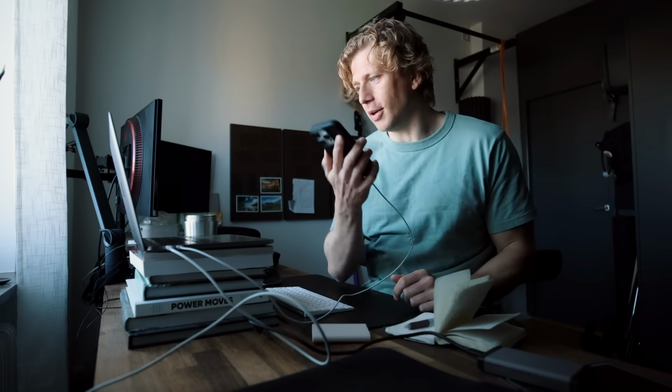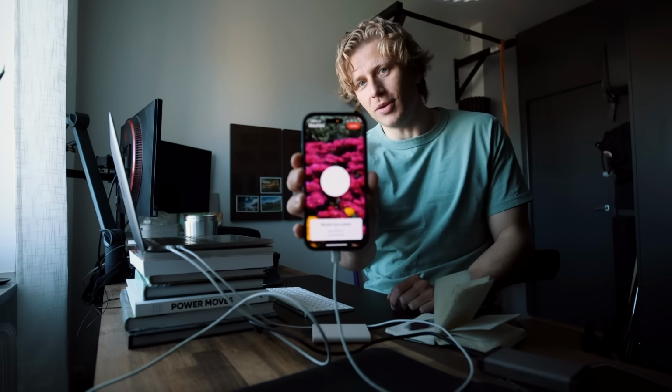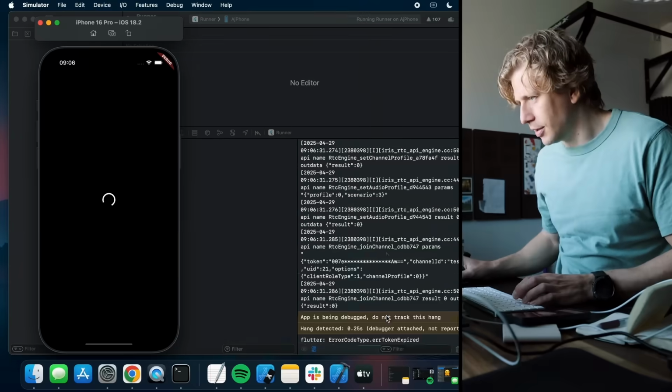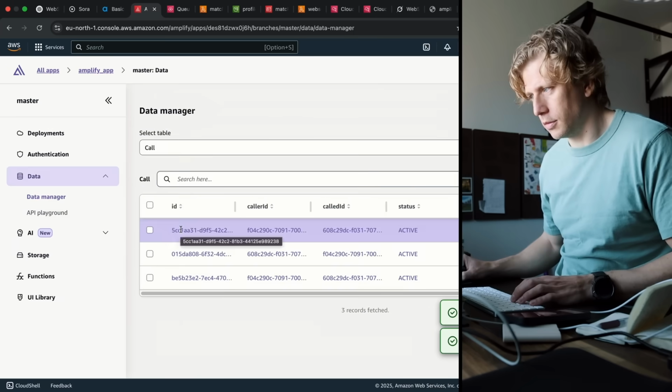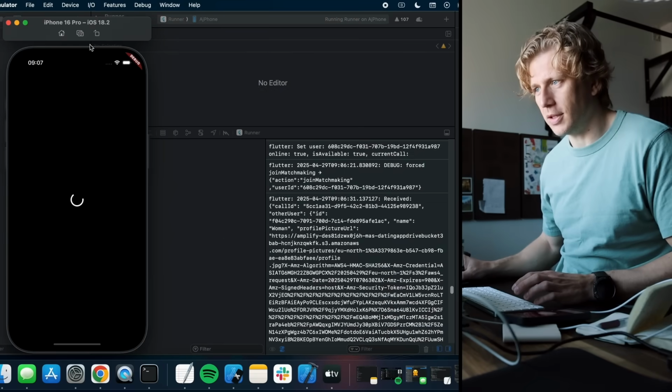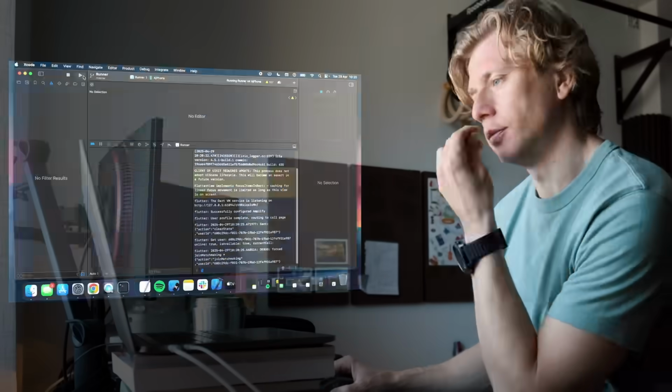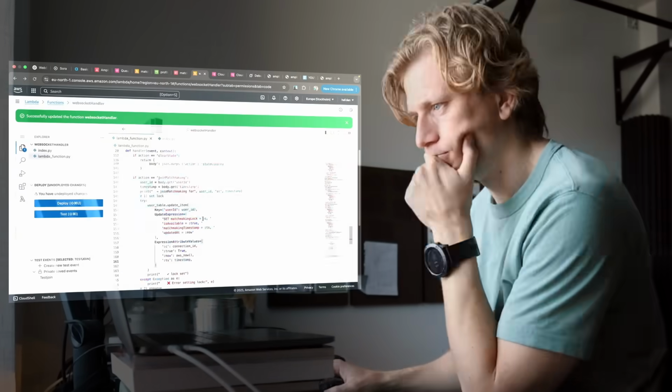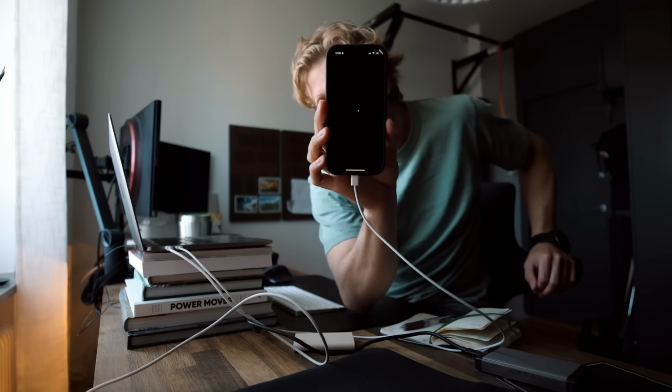Now, this is also strange because this device got sorted into the call, but the device on the computer doesn't get sorted into the call. So why is that? Okay, so they are both sorted into the call, but this user doesn't receive the call for some reason. Okay, so I did achieve what I wanted, which is the profile picture showing up, but we still end up pretty much in the same place that we started with, just this infinite loading screen.